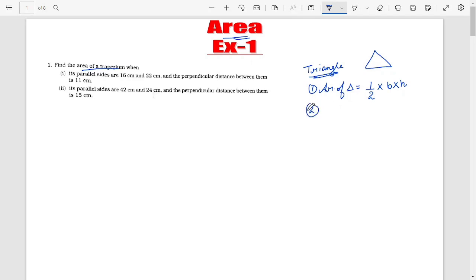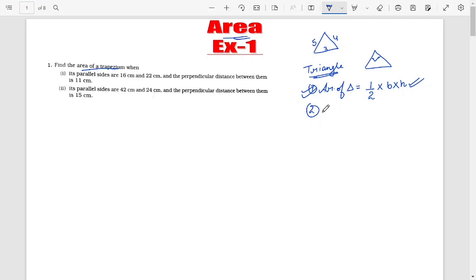If the triangle is a scalene triangle, that means, let's say the first side of the triangle is 5 centimeter, the second side is 4 centimeter, and the third side is 3 centimeter. In such a case, when all three sides are given and the triangle is not a right angle triangle, we use another formula. The first formula is for a right angle triangle. When one of the interior angles of a triangle is 90, we use the formula area of triangle equals half into base into height. This formula you already studied in class 7th.